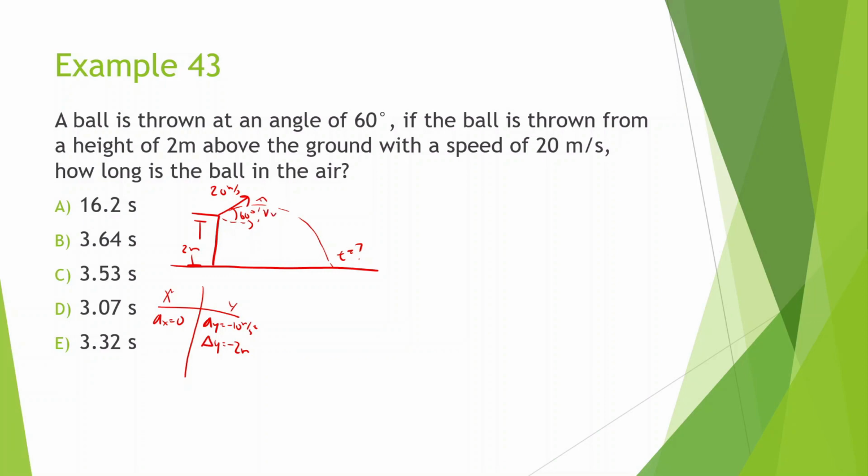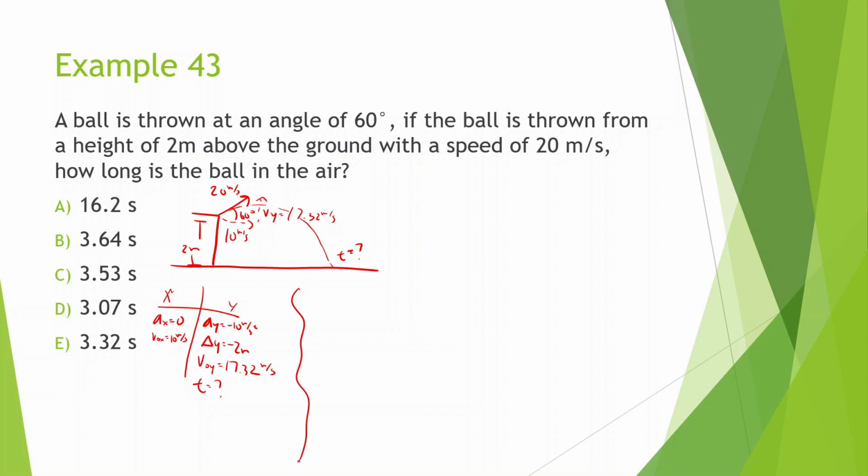And then I can figure out what the x and the y is. So I know the v initial x is going to be, oh, this isn't a half, this is going to be half, so this is going to be 10 meters per second here. So v initial x is 10 meters per second. But v initial y, let me see what that is. 20 times sine of 60. And that's going to give me 17.32. So v initial y equals 17.32 meters per second. And that's the last thing, so we have to find time here.